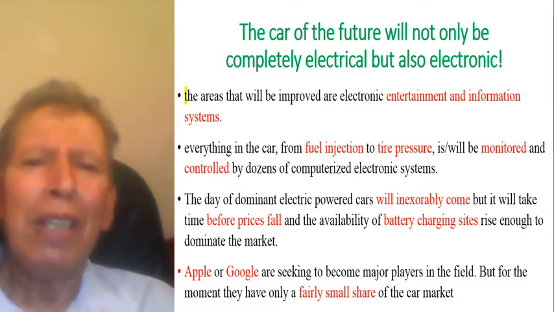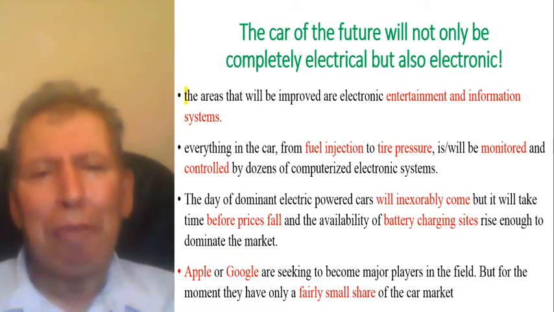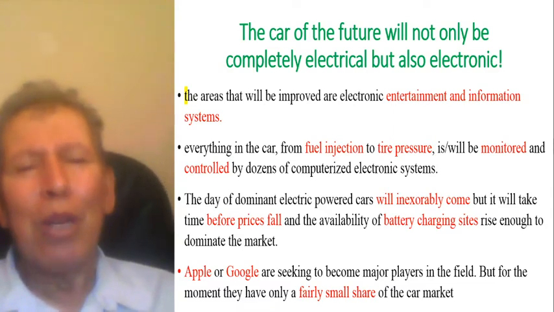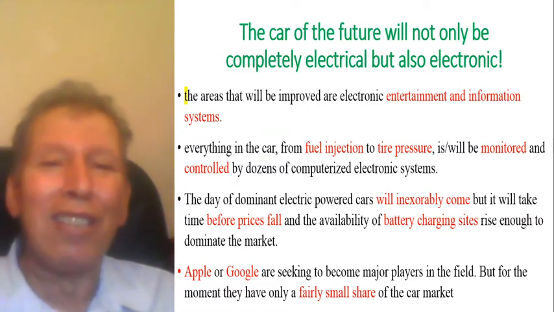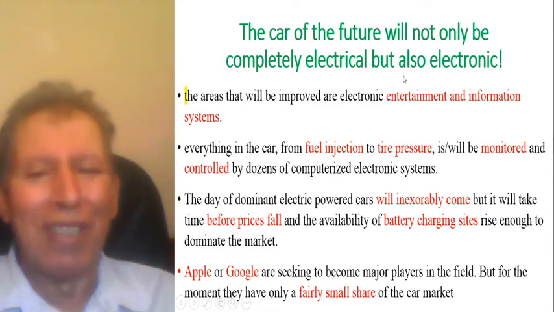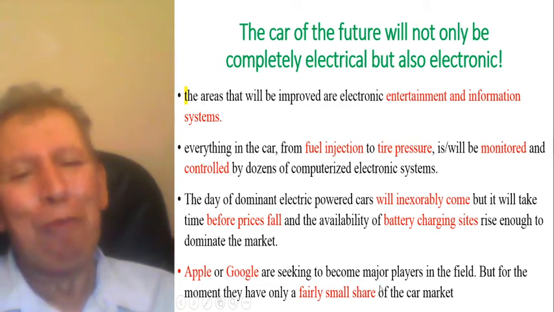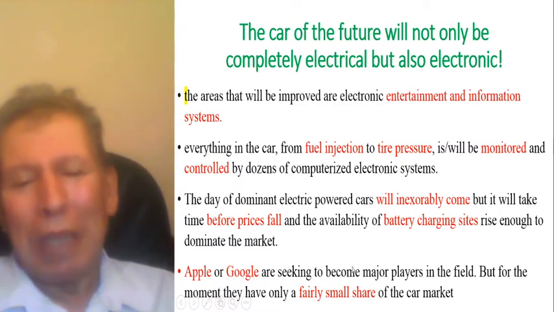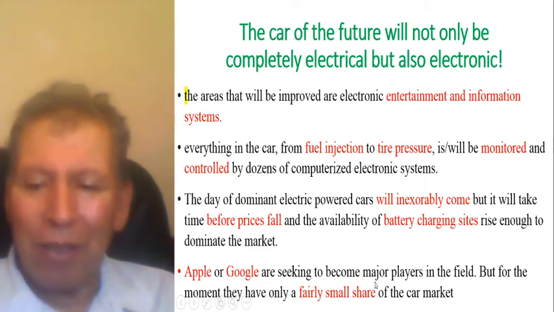I think the automobile companies will not allow Apple and Google to settle easily. They will not surrender without giving a fight. They will resist the entry of intruders. Car manufacturing companies will not allow Apple and Google to get into the market easily. They will give them somehow a hard time.